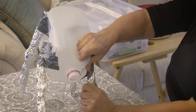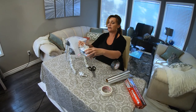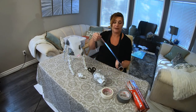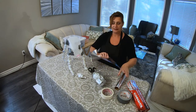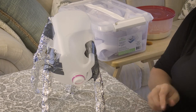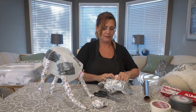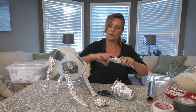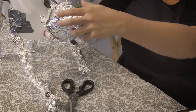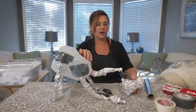So we're just going to adjust the legs. So the next thing we're going to do is put the head of the cow on. I just have to make the neck and tape that into place, and we'll have the cow on. So more tinfoil. Okay. I'm going to stick that into there. And then we're going to tape that on. And can you see that is going to look like a cow? All right.